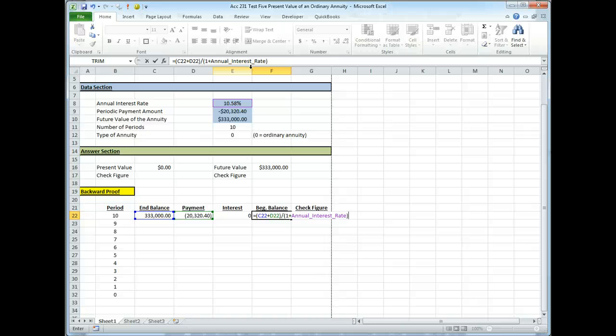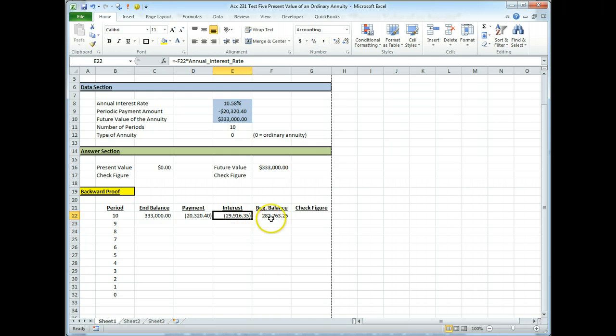I'll show you how to derive that on the chalkboard, but for now, just remember that. Okay, so when we do that, that tells us our beginning balance at year 10 was $282,000, and then we earned a certain amount of interest. That has to be a negative number because it's coming out, so we'll force that to be negative.